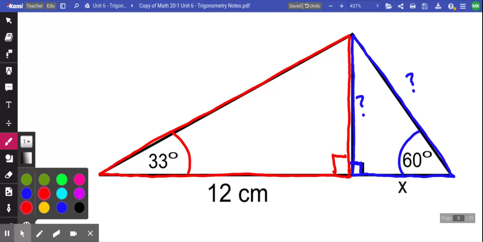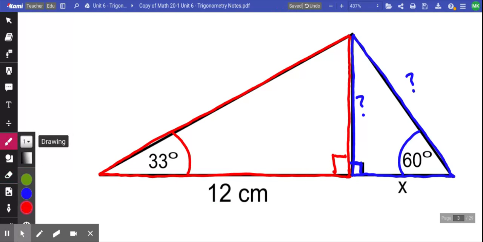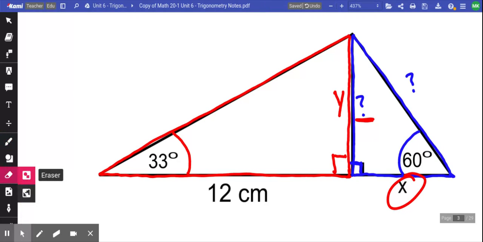You'll notice I have an angle given to me and I have a side length. That means I could find the other sides and the other angles if I wanted to. Now, if I use a little bit of logic here, if I found this side length, then I would now know this question mark and I'd be able to find x. So this question, you have to do two steps. You need to use the red triangle to find the shared side between the two triangles and then solve for what the question wants.